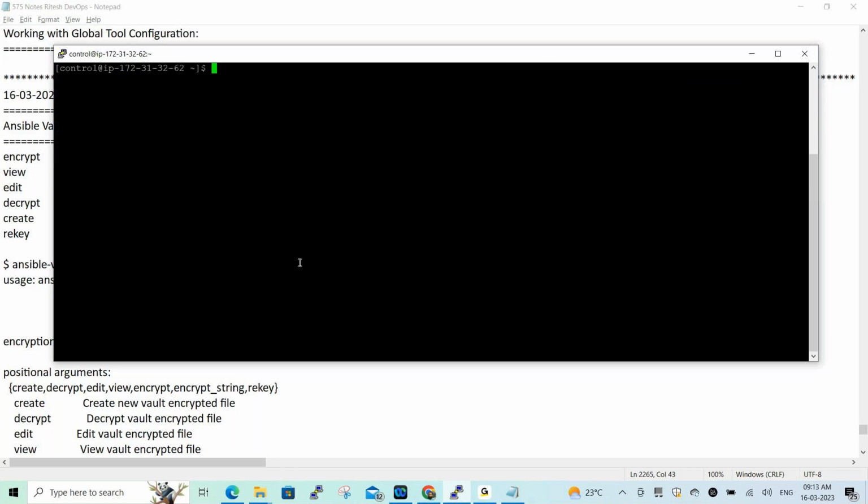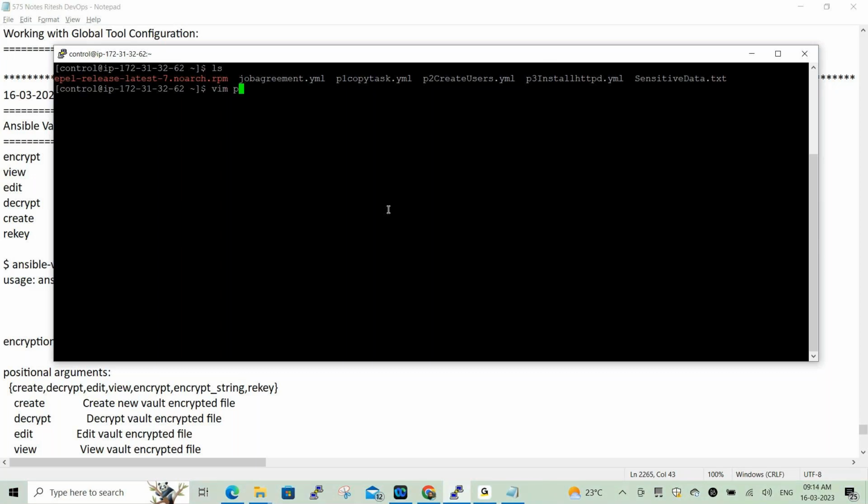Fine. And then I want to write a playbook for sensitive data here. So multiple playbooks I have here. One playbook I want to create for sensitive data. So this is the new playbook. With the help of the vim editor, playbook5 sensitive data dot yml.